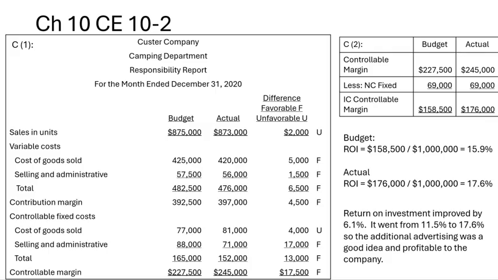So that's how you would think through and look at the flexible budget versus a static budget, and then looking at a profit center versus an investment center. With the investment center, you can include the return on investment calculation and look at that versus budget, and then look at that when you change some assumptions in the budget, in this case an advertising campaign, which would increase the sales.